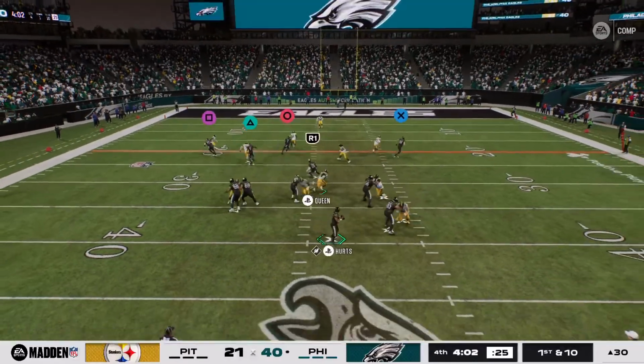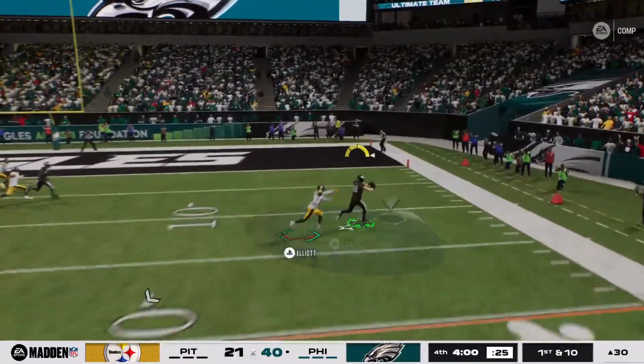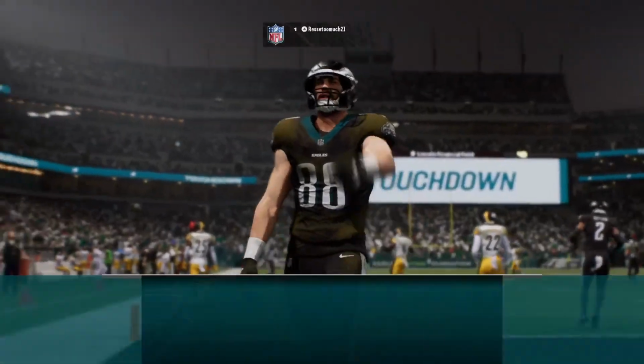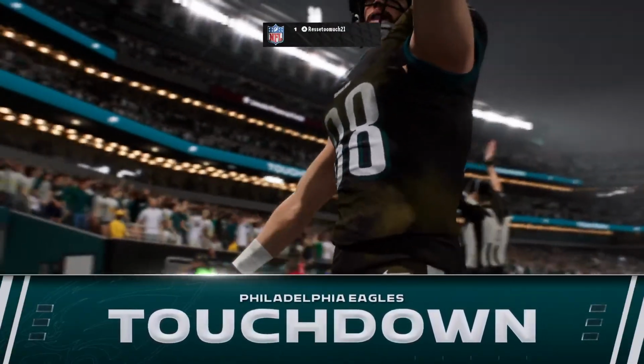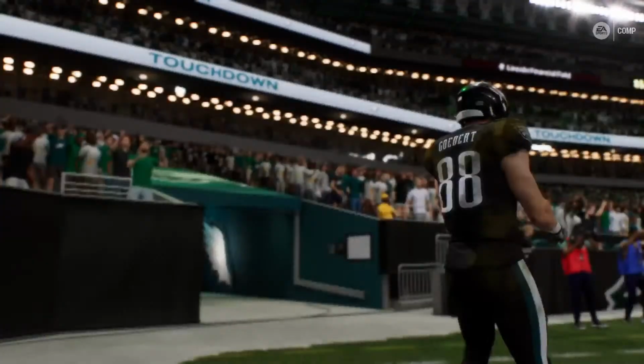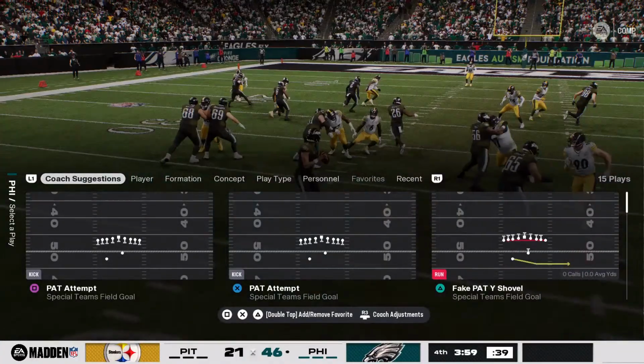First down throwing for Hurts. Oh, this big guy is moving. And he gets in. Touchdown, Philadelphia. The Eagles keep adding to that fourth-quarter lead. Dallas Goedert, the touchdown.